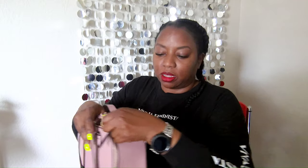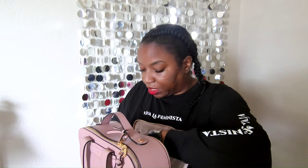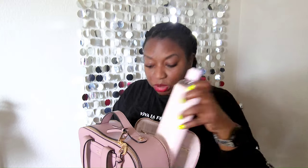This is not a backpack to carry if you stuff a lot of things in it, because it does lose its shape. I read a lot of reviews that said that, and when I got it, I understood more about what they were talking about, but it is extremely versatile. You can get a good amount in here, and that is what's in my bag.